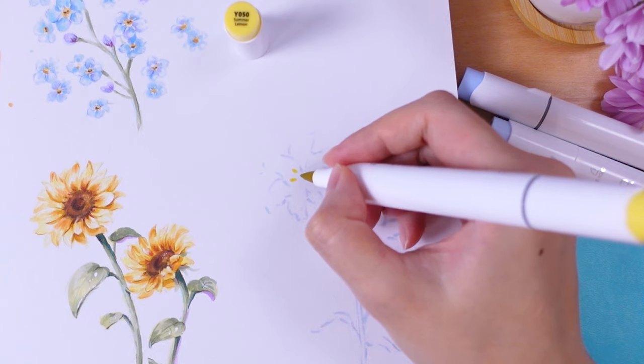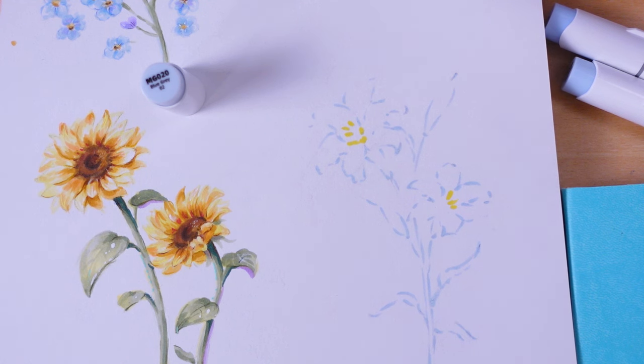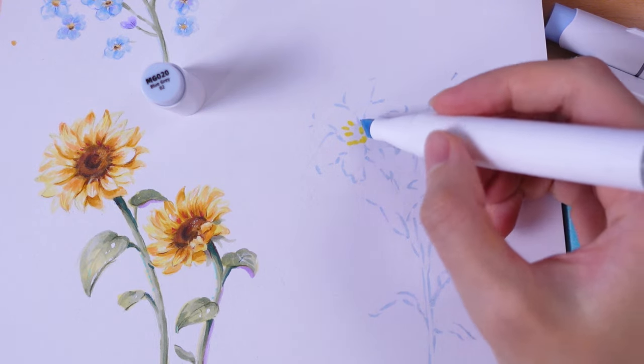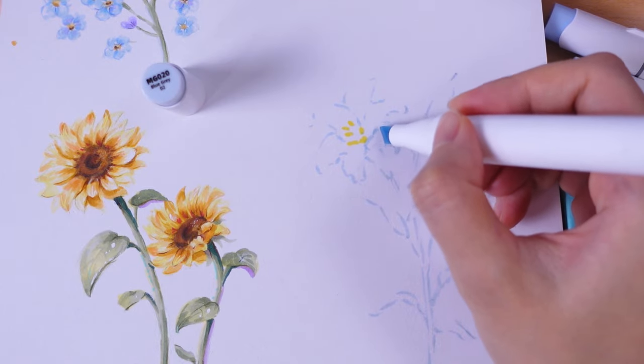I will color the pollen first, so we don't forget it later. Same as the last drawing, I will draw from the center towards the outside. The center area has more shadows.